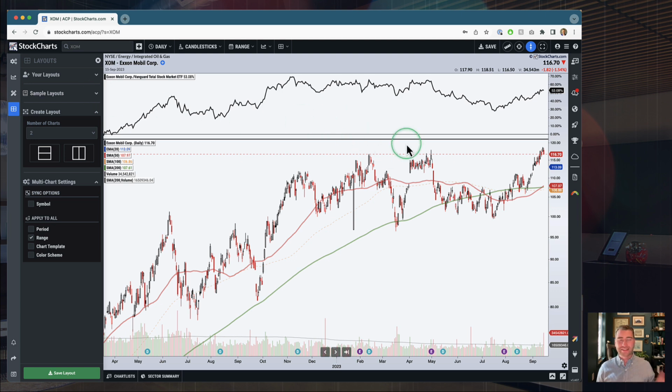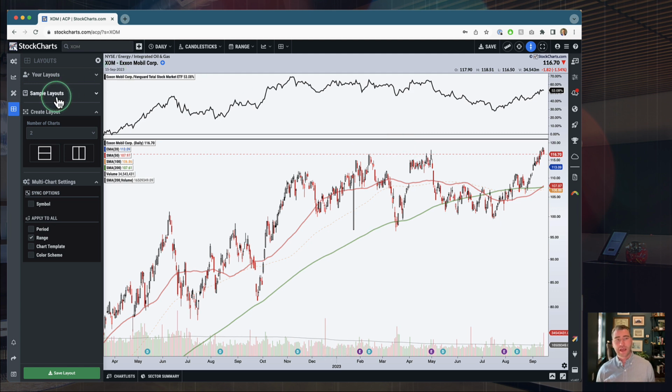So of course, by default, ACP is going to load with just one chart on the screen. That's what we have right now. We have a single chart layout. You have the ability, though, to put up to 12 charts on the screen at one time. This allows you to create pretty incredible market dashboards, single stock research dashboards where you have multiple stocks or multiple charts on the screen for the same symbol, maybe across different time frames, different things like that. You can do a ton with layouts.